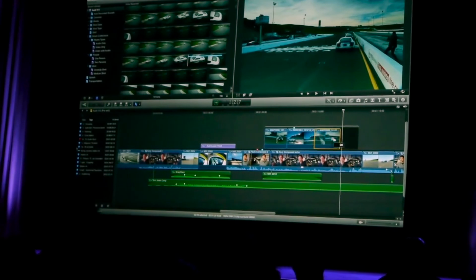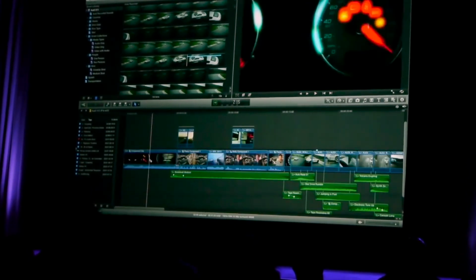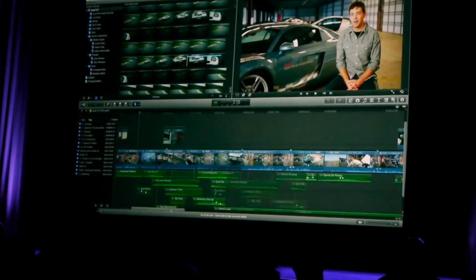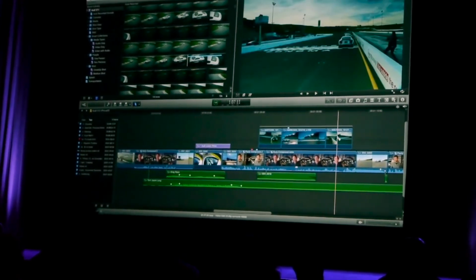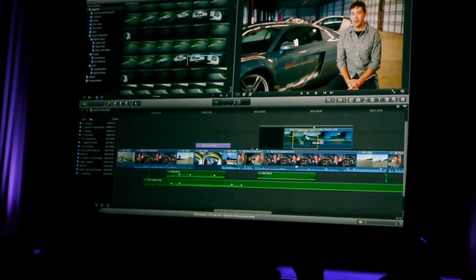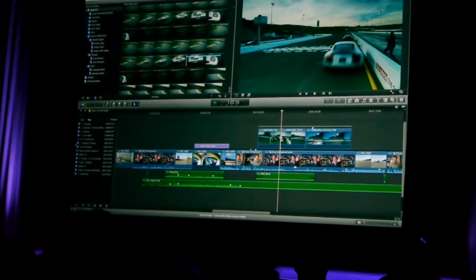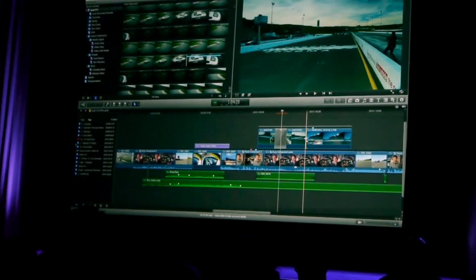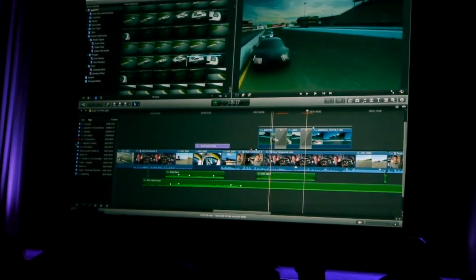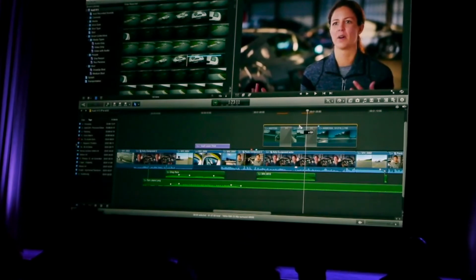I can click and I can drag around. And I'm just going to step back to the beginning to put in one of those demo gremlins I was talking about. So if I go ahead and move this around, you can see that the secondary storyline behaves exactly like the primary storyline does. I can move things around, I can go in here and I can put transitions in on my secondary storyline up here. I can even pick this up and move it around as a little group up above.